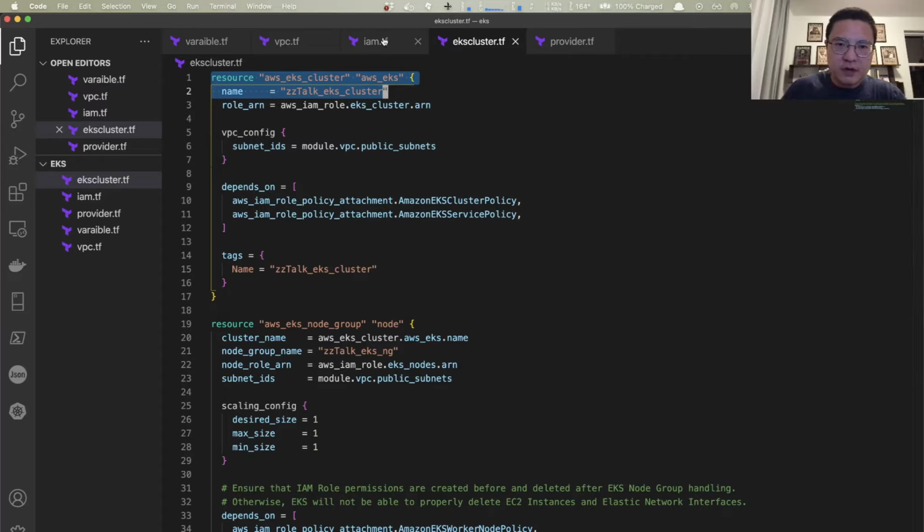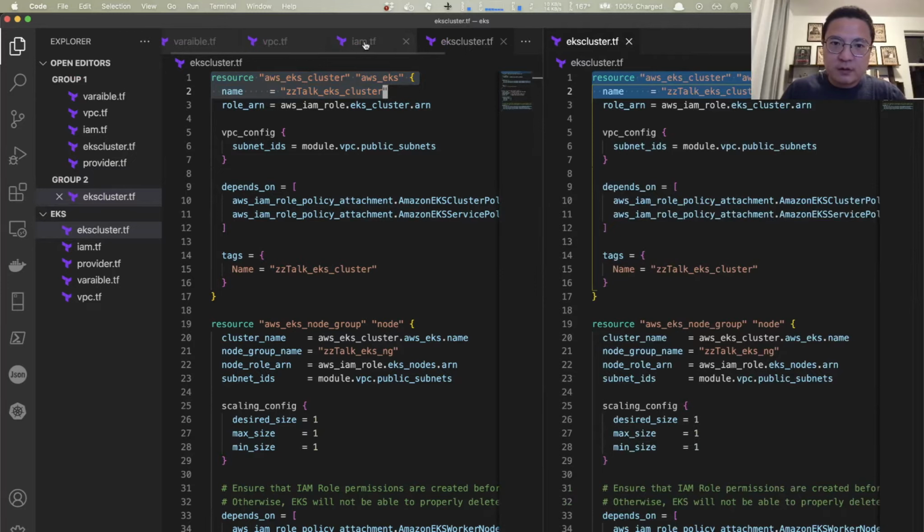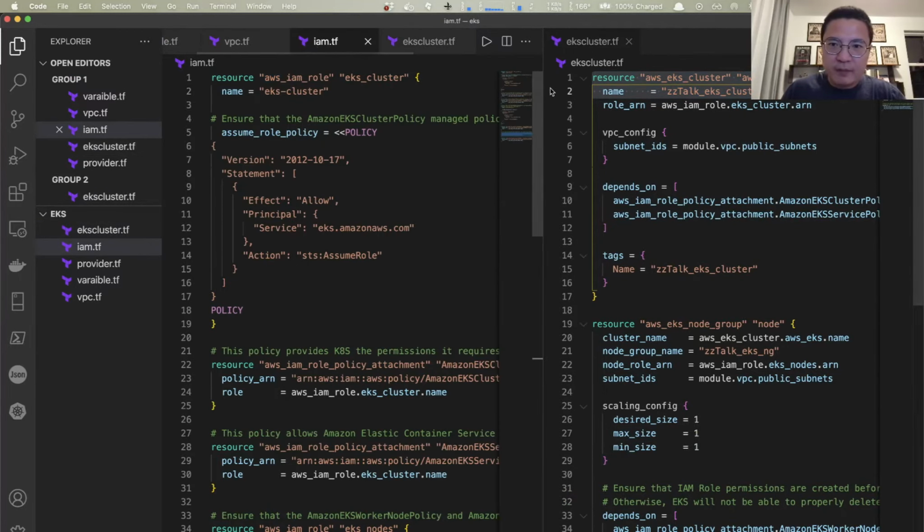To make it easier to refer to, let me split the screen like this. All right, so here is the IAM file, and on the right side is the EKS cluster Terraform file. As you can see, I'm going to refer to the role here, aws_iam_role.eks_cluster.arn, right?